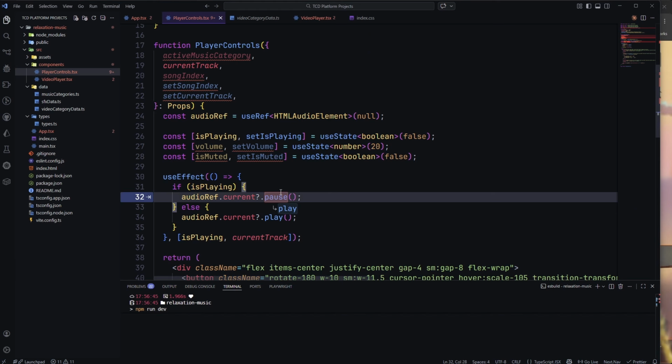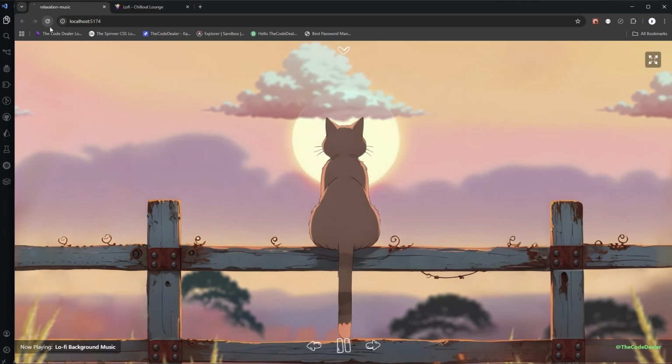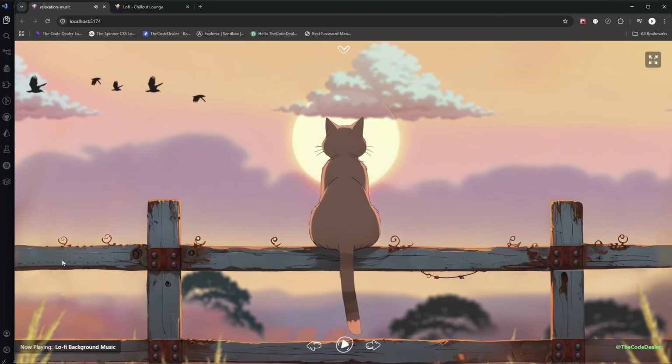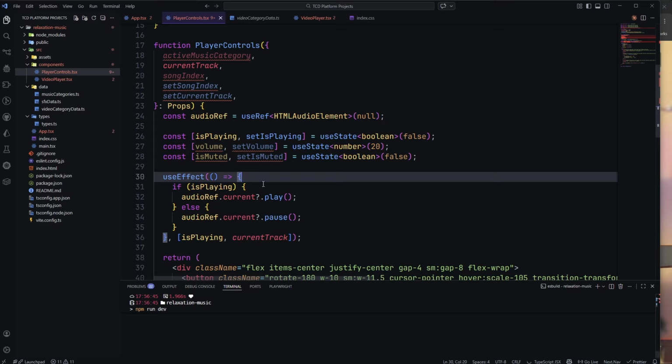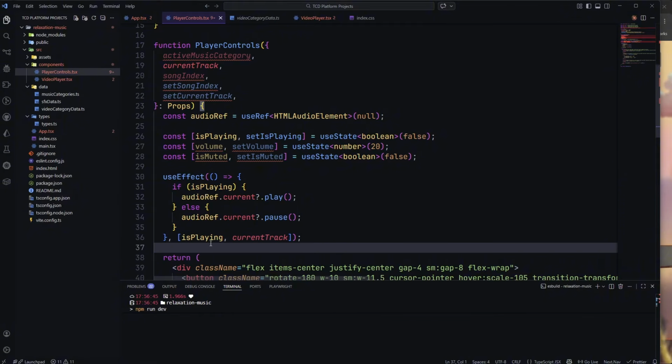Oh, this should be play actually. Play. This should be pause. Let's refresh. Now it's playing and pausing. Perfect. So our play pause works fine. It's gonna listen to the changes in the state.